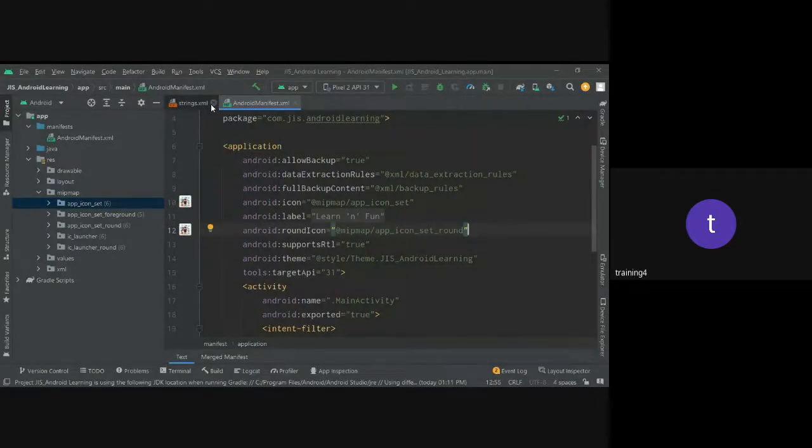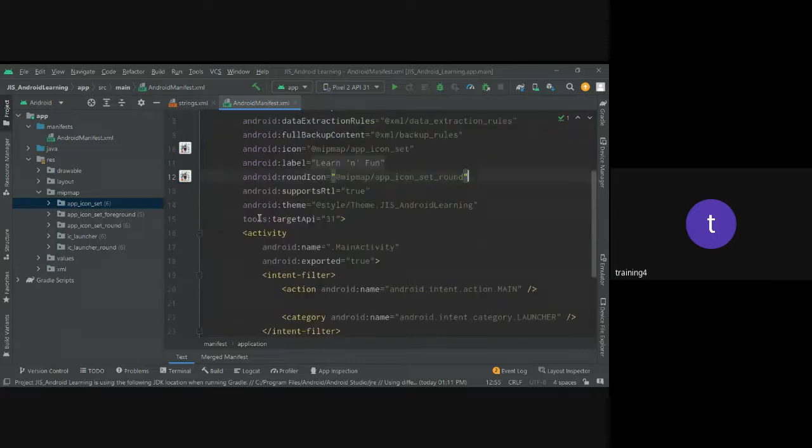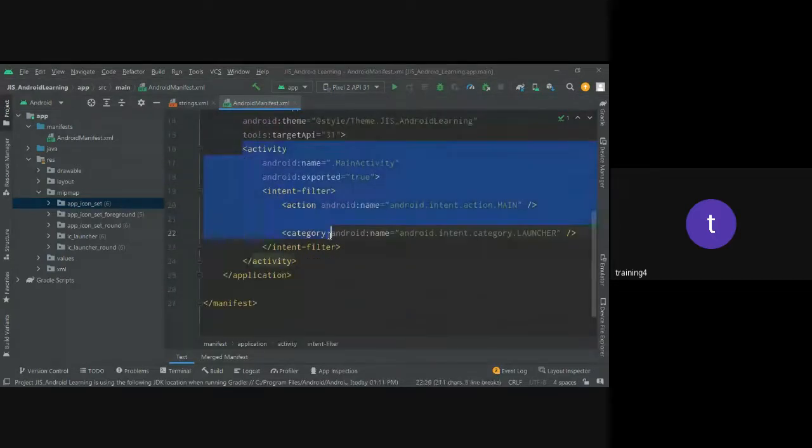So now let us proceed to designing our very first screen, which is appearing as MainActivity. Now see over here. Only one activity tag is available, and that is the main activity, which is set as the main launcher. That means when we open our application, this activity, this screen will open up first as the launcher screen. So this is the thing.